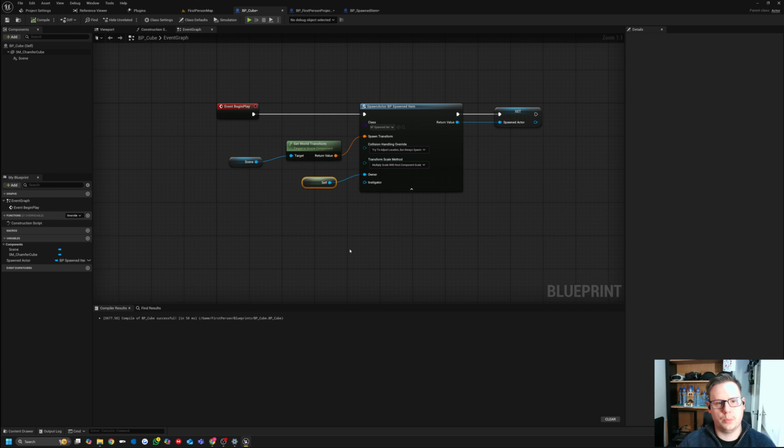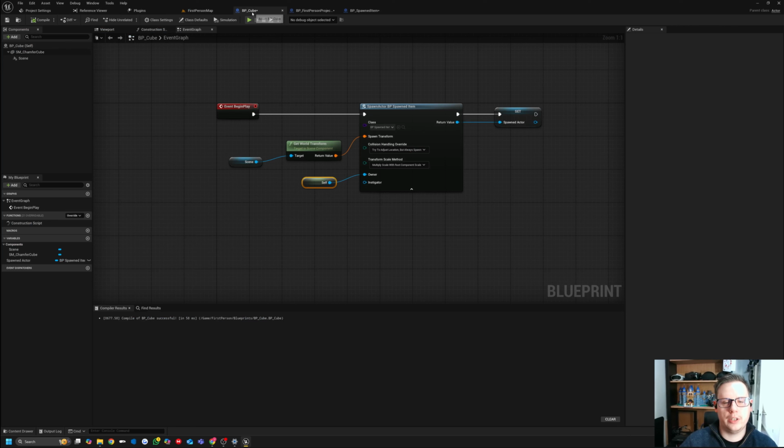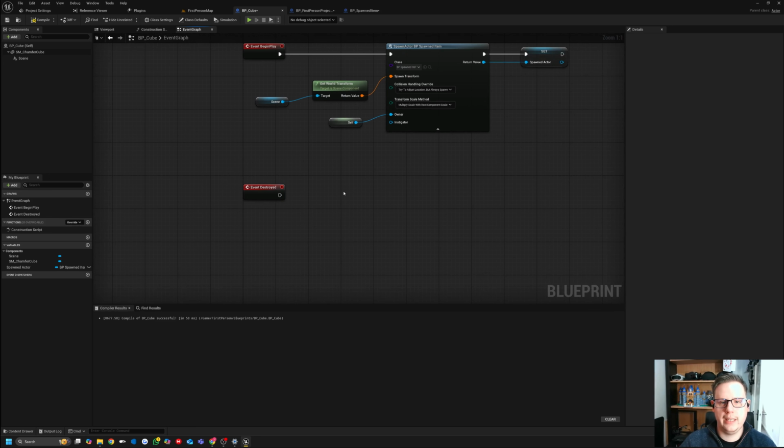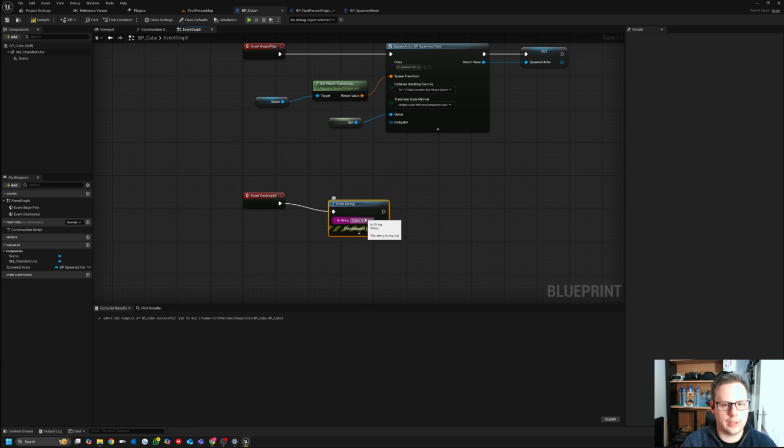And a super cool thing as well is, let's say we're in this blueprint, which is the cube, which is destroyed by the bullet. So the bullet tells this actor which is destroyed. Let's say we want the cube to do something before it's destroyed or after. What we could do is go to this override option here on the left, then search for destroyed. Even though the actor's being destroyed, we could tell this to do a print string. This could be a particle effect or something along those lines. Then we can say cube was destroyed.